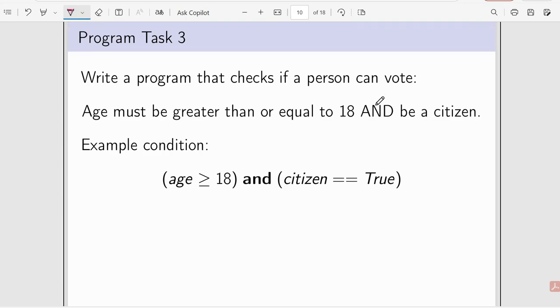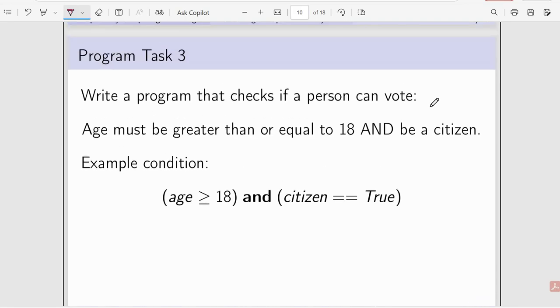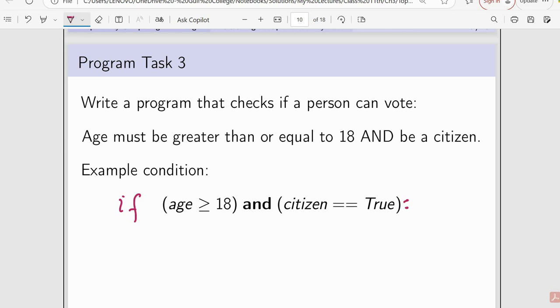Task number 3. Write a program that checks if a person can vote. Age must be greater than or equal to 18 and be a citizen. Example, I am giving these conditions. Write if age greater than or equal to 18 and citizen equal to true, then print can cast a vote.